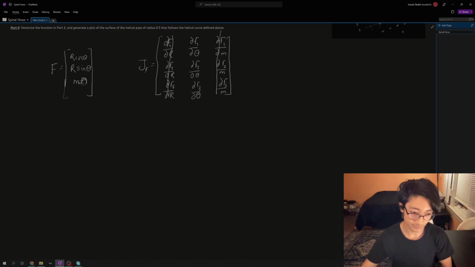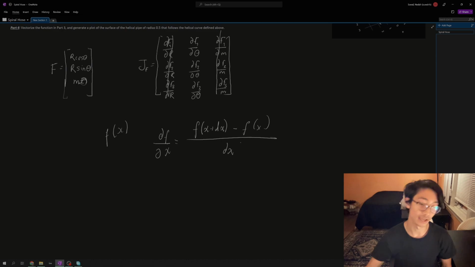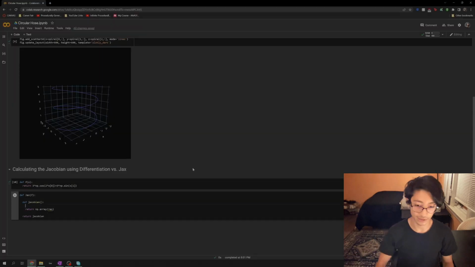If we have a function of x, the derivative of the function in terms of x would simply be the function of x plus dx, dx being a small increment in x, subtracted from the function of x, divided by dx, which is again a small increment in x. So we basically want to write this down in terms of Python, so let's do that.